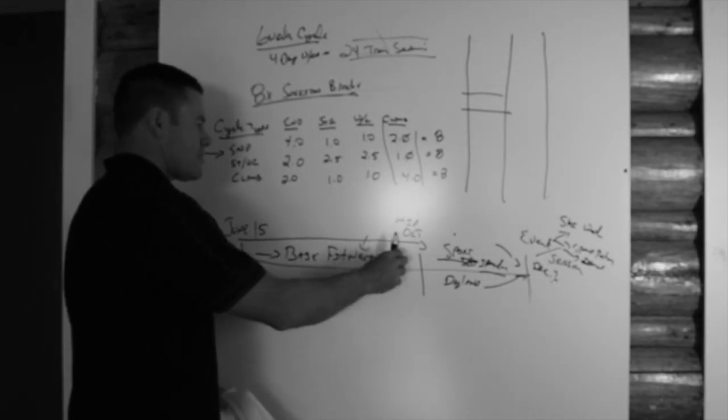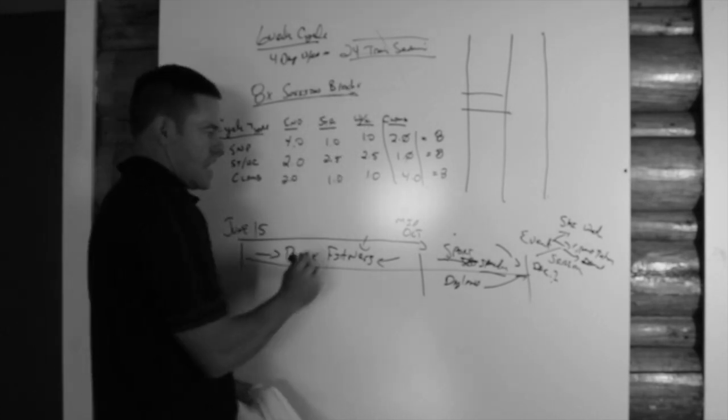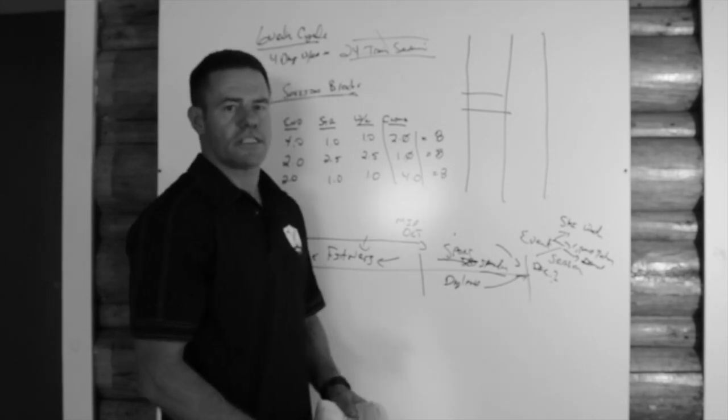To get them ready for the ski area opening on December 1st. It will be a seven or eight-week cycle or six or seven-week cycle. So the idea is to use base fitness training to establish the base in the fitness mountain and then layer on top of that sport-specific before you run into the actual season.